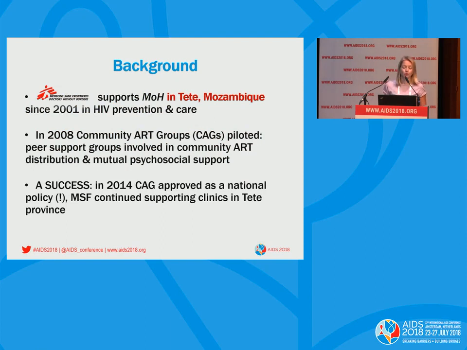MSF has been supporting the health authorities in Tete province, Mozambique, since 2001. The provision of ART began in 2002 in the provincial hospital of Tete and was then decentralized to peripheral health centers in 2006. Concerns about high rates of loss to follow-up prompted MSF to launch a pilot program in community ART groups, GAGs. These are peer support groups involved in community ART distribution and mutual psychosocial support. As first results showed excellent long-term retention, GAG was approved as a national policy in the whole of Mozambique. MSF continued supporting the health authorities in Tete.